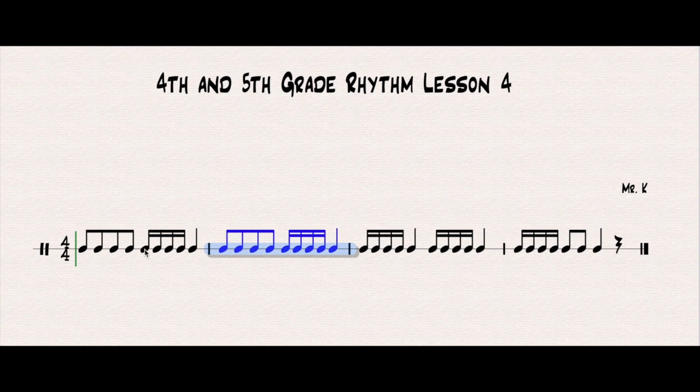We've got a lot of groups like this, right? We've got a lot of 16th notes, 4 16th notes and a quarter note. We've got it here. We've got it here because these two measures are the same. But then we also have it here and here. So that pattern happens 4 times. Always look for patterns.